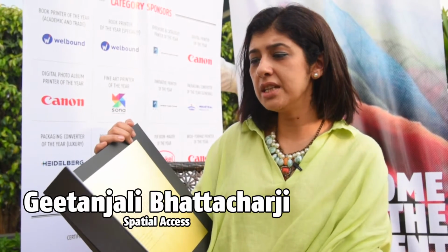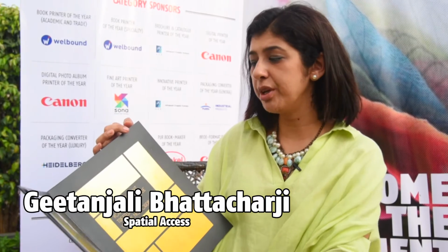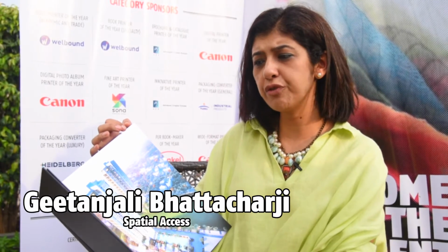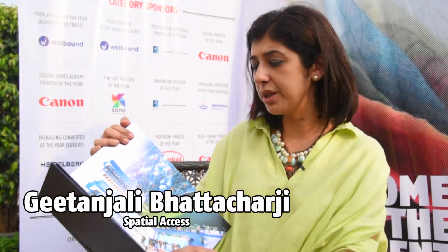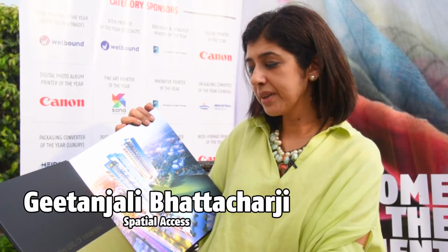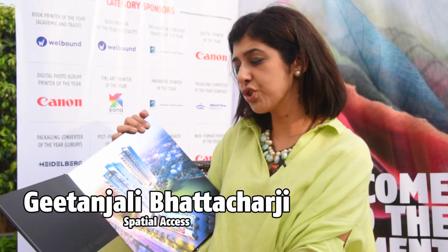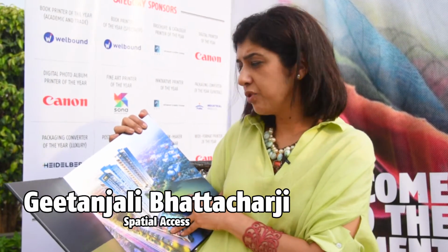I've also seen the intelligent use of different kinds of paper, like in this book, where you have a combination of different types of papers. You've got 3 different qualities of papers that have been used for the inside covers, the cover, as well as the outside box, which is not visible here. And what I found quite interesting was that they've actually done silver printing on the paper, after which UV printing has happened. So there's silver lamination on top of which they've used UV.